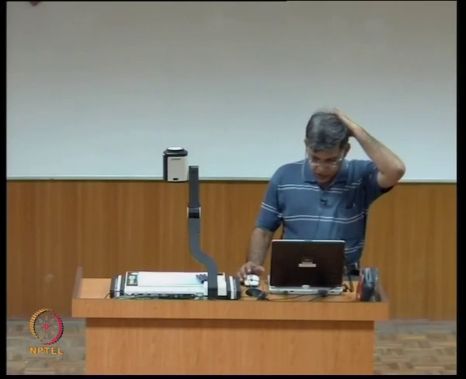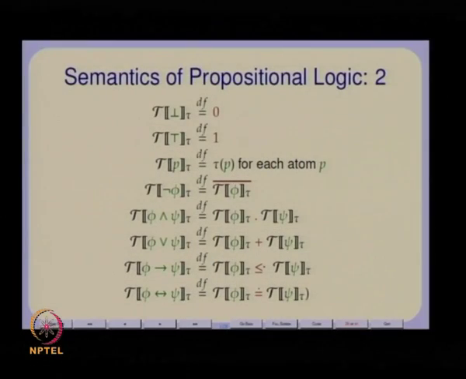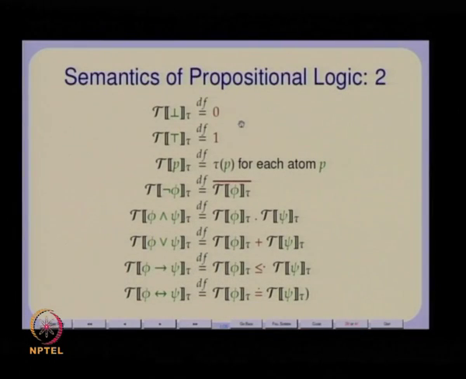So we did the semantics of propositional logic. The whole idea is to look at propositional logic as an algebraic system, and in fact one of the reasons for adding this bottom and top is to bring in a one-to-one correspondence between the signatures of propositional logic and the Boolean algebra, right. So you have an exact correspondence between the operators, they have the same or similar signature, right.